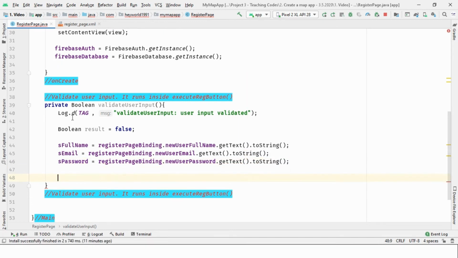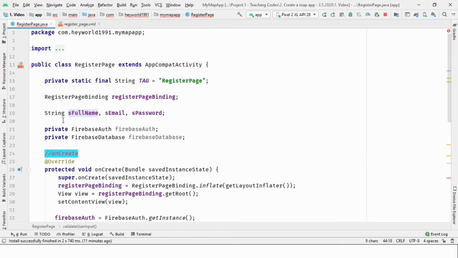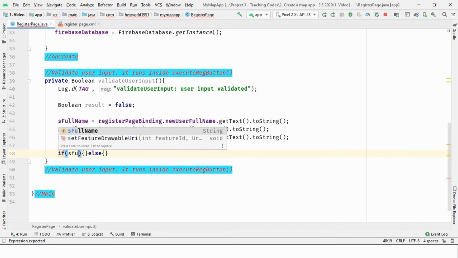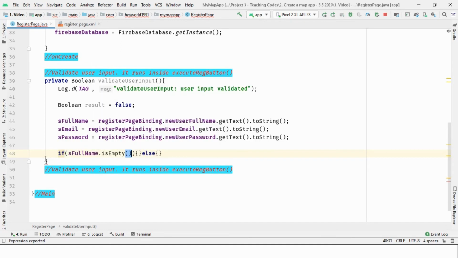They are ready for now, and now we are going to handle what will happen inside the validate user input. The first thing we need to check is whether these variables are empty or not. So how are we doing it? Just write down an if condition. The first one is we are going to check if they are empty. How are we going to do it? Because we are converting these variables to a string, and we initialized them as a string, a string has the capability to check with an isEmpty method. What I mean by that, let me write it down for you. Is fullName dot isEmpty. This isEmpty is one of the methods from our string class, so that's what we implement here.